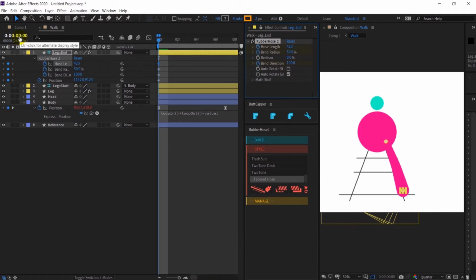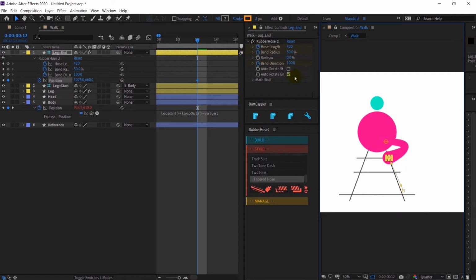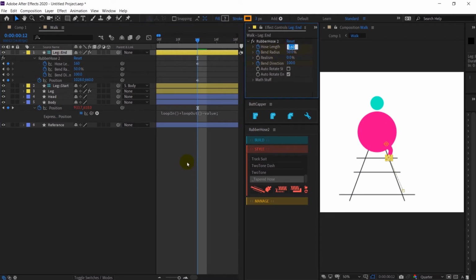Now I will jump onto the next contact pose, which is this one. The foot will be over here, so I will jump onto the next 12th frame, select it and put it over here. After that I will decrease its length, yeah, it's fine, and I will select this one and give it 30. Also give it 30. It actually looks like it has foreshortened, so I will decrease its length further to suppose 140.